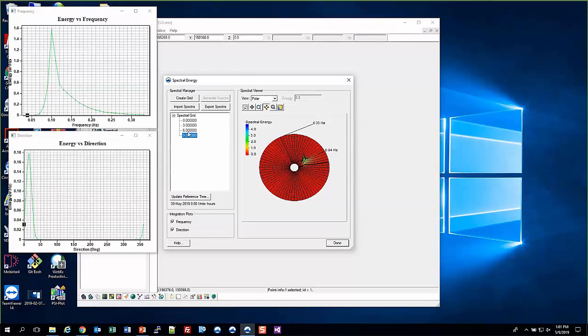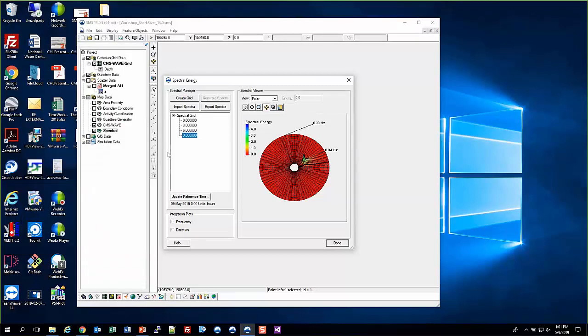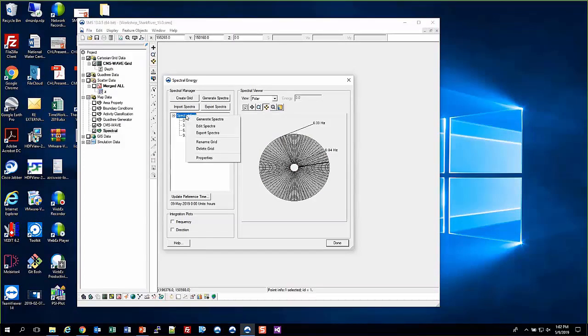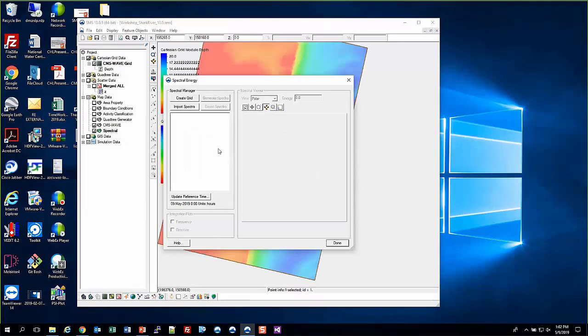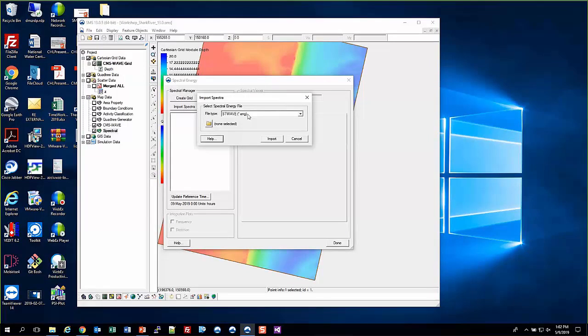And so what we're going to do is change this, close these plots, and instead of using this grid with those criteria that we hand generated, we will delete the spectra. So we'll delete this grid, and instead we're going to import the spectra for CMS-Wave.